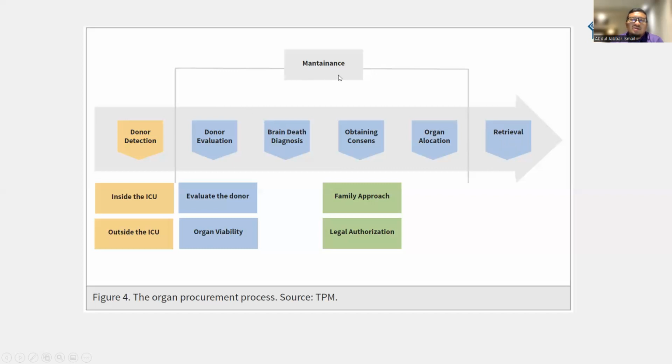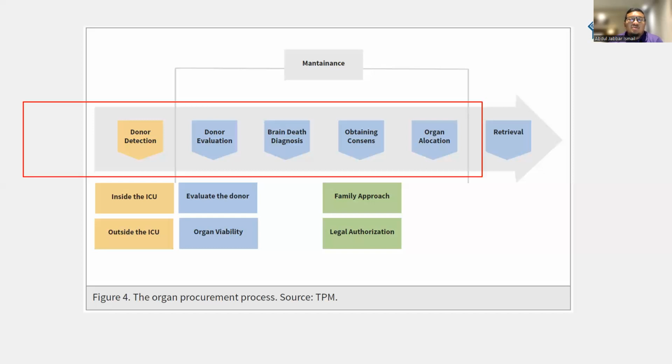So where does this organ donor maintenance take place? My topic is deceased donor management. If you talk about deceased donor management, there are a lot of aspects in terms of management, like the administrative aspect, the medico-legal aspect, and the medical aspect. What I'll be talking about today is more on the medical aspect, and about organ donor maintenance, organ function maintenance. Organ donor maintenance, to maintain the function of the organ, actually starts right when the patient arrives in the hospital, even before the donor detection.